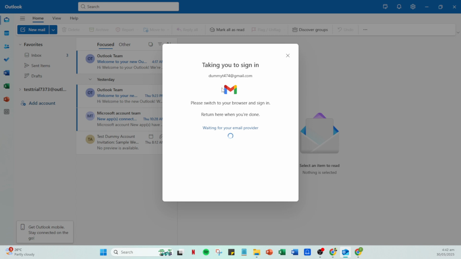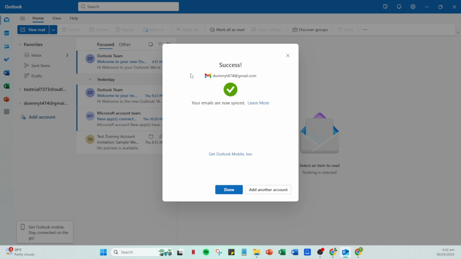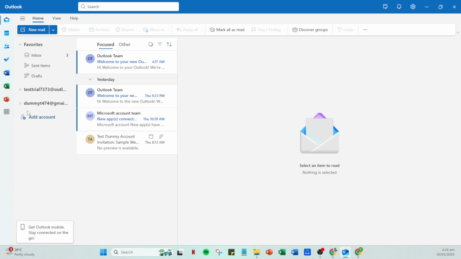A pop-up window should then appear, prompting you to open in Outlook app. Clicking this will redirect you back to the Outlook app itself, finalizing the linking process between the two platforms. Lastly, be sure to follow any remaining prompts or instructions that Outlook provides to complete the setup process. This might include signing into your Gmail account one more time, or verifying some settings depending on your specific Outlook version.